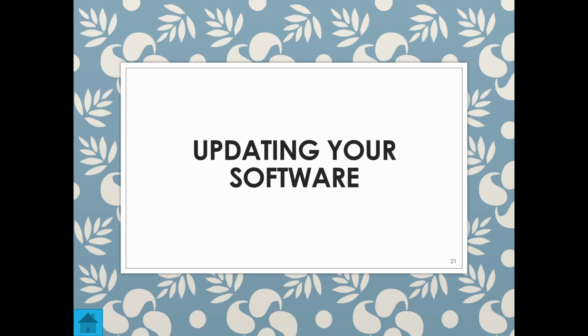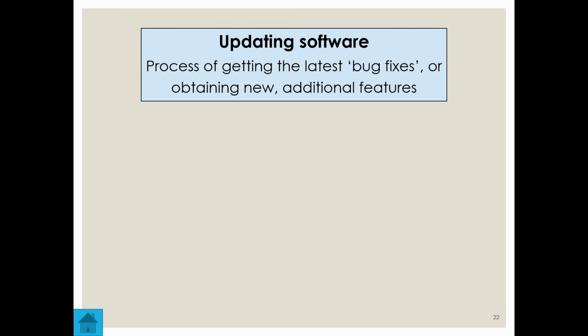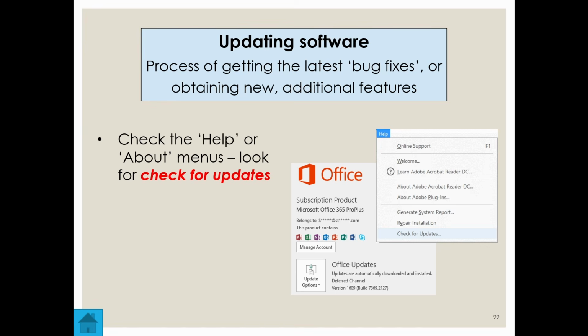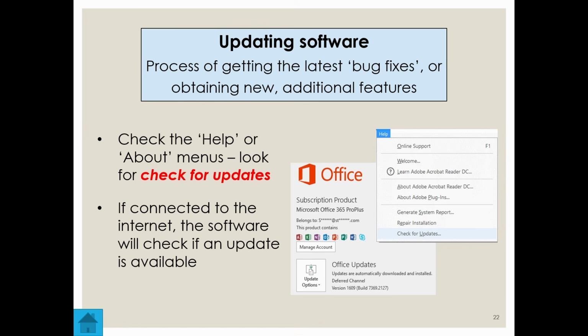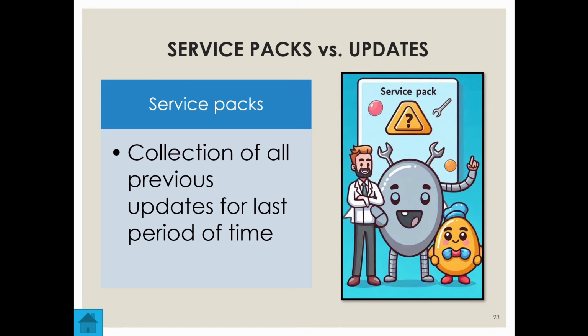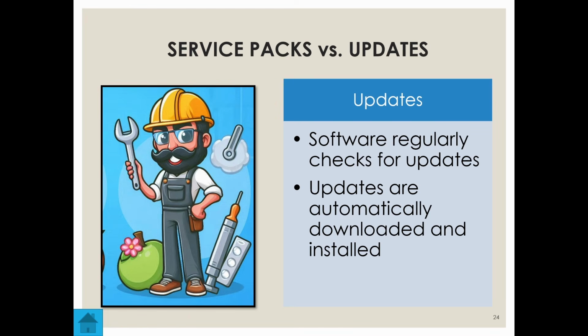And that's why we deal with updating our software. It's the process of getting the latest bug fixes. So do you see, it was important to know what a bug was. Now the process of getting the latest bug fixes or additional features is what's known as an update. And this is why Windows looks for updates, Office looks for updates, gee whiz, even WhatsApp looks for updates. Now, there is something else called a service pack. And when we went through this module, we spoke about the difference between the service pack and the update. So again, please go through that.